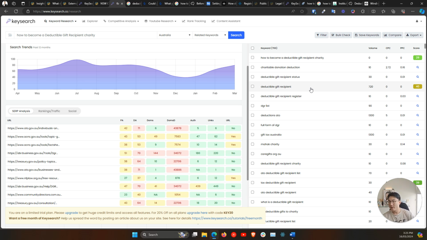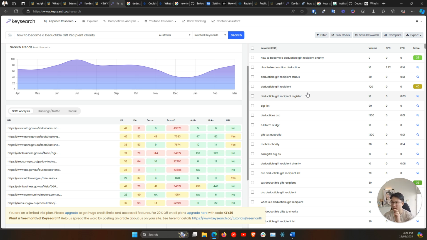When we narrow it down, the way I understand it from Googling the other search results is that there's two main reasons people are searching for this term. First is because they don't know what it is, right? That could be because they want to donate to a charity, and so they want to understand which charity to choose to donate to, or what the effects are if they donate to one specific charity compared to another that is DGR, where the other one may not be DGR. So that's intent number one. The second intent that I could really think of is people who are representing charities. They want to find out more about how to become a DGR specifically, right?